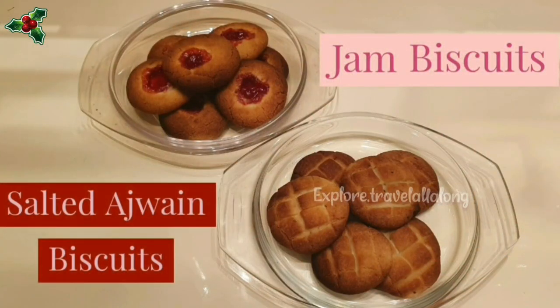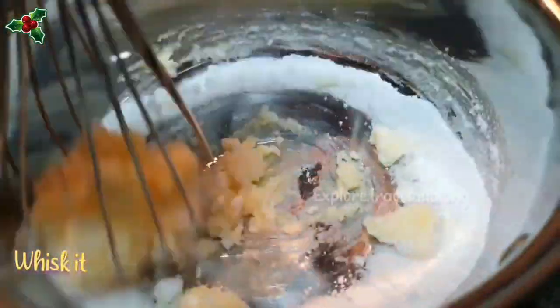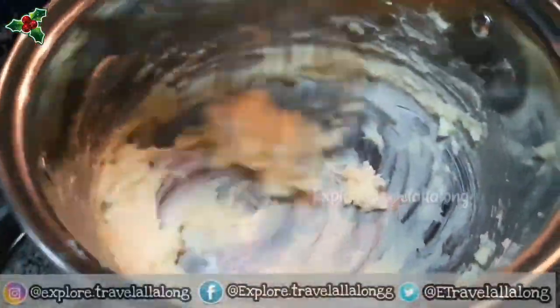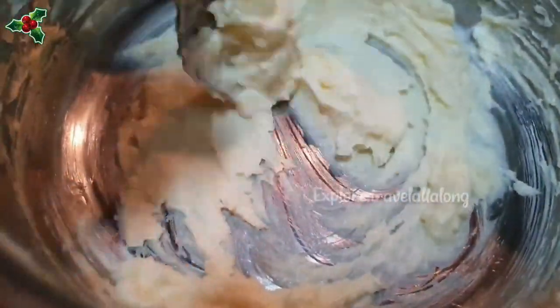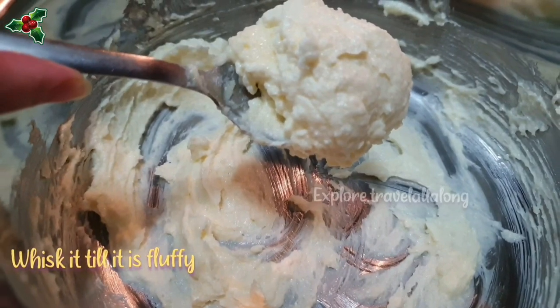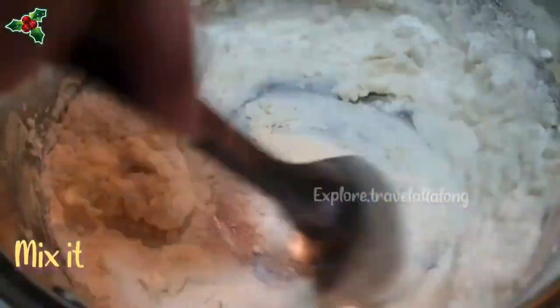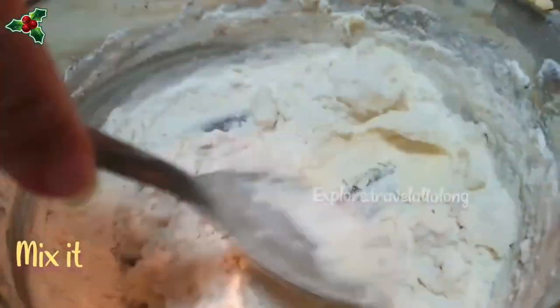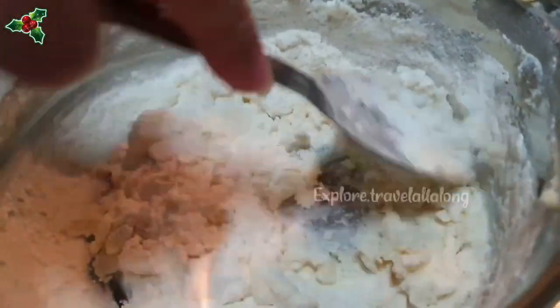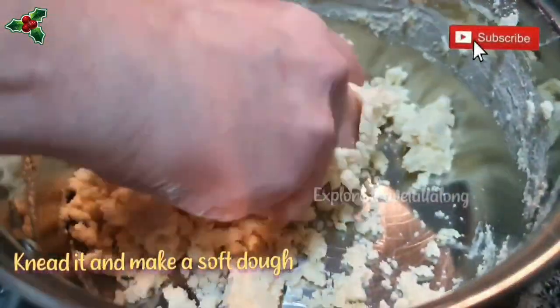Make jam biscuit and salty ajwain biscuit. In a bowl, add 100 grams of butter, 1/2 cup powdered sugar and whisk it. Whisk it till it is fluffy. Now add 1.25 cups of all-purpose flour or maida and mix it. Knead it and make a soft dough.